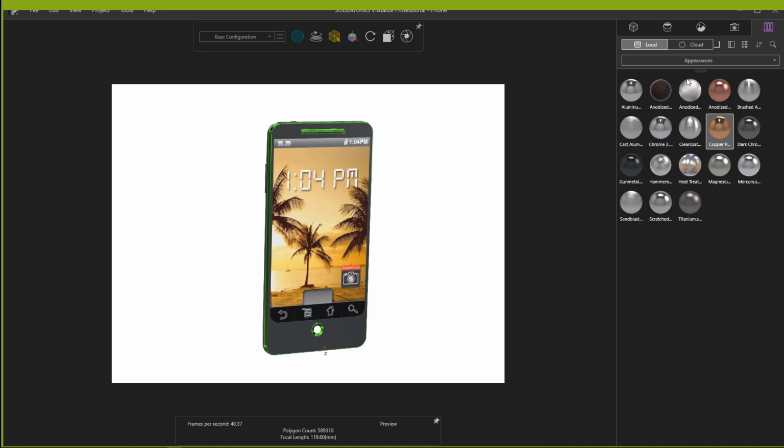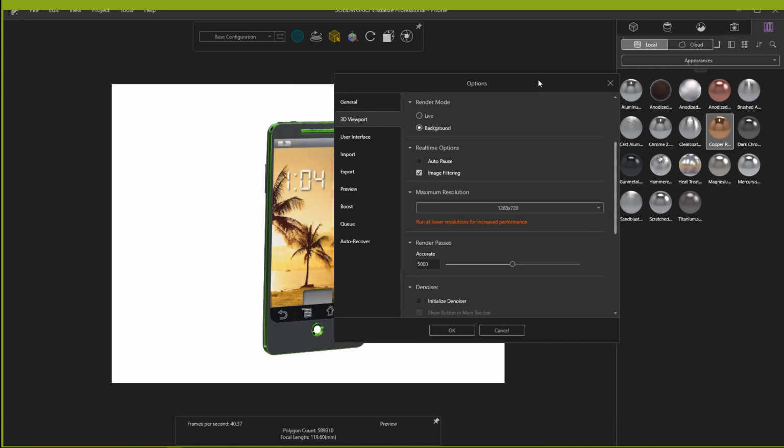If I make this bigger, then I'm rendering more pixels live, which means it's a harder load on my computer when I'm making changes on the fly. So when we're changing this resolution, we want to be wary about how high or how low we go, depending on what graphics card we have.